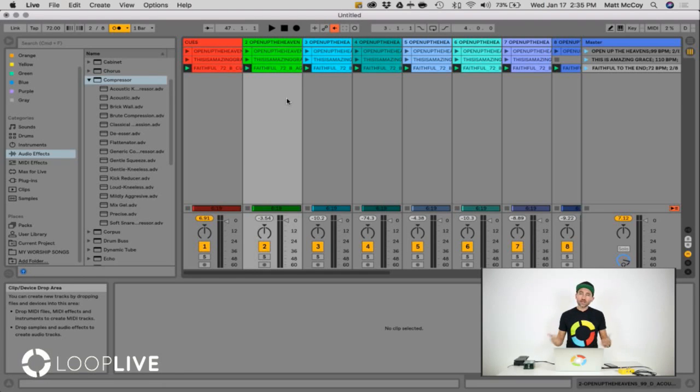And it could be any MIDI controller. Today I'm actually going to show you the LoopTimus foot controller that we have. This is called the LoopTimus Mini, and you can get this at looptimus.com. This is a really easy foot controller that we designed specifically for worship leaders who don't have their hands free. Maybe you're a guitar player and you don't want to be messing with the computer, and you want to just control it with your feet. Well, you can use the LoopTimus Mini to control Ableton Live pretty simply.